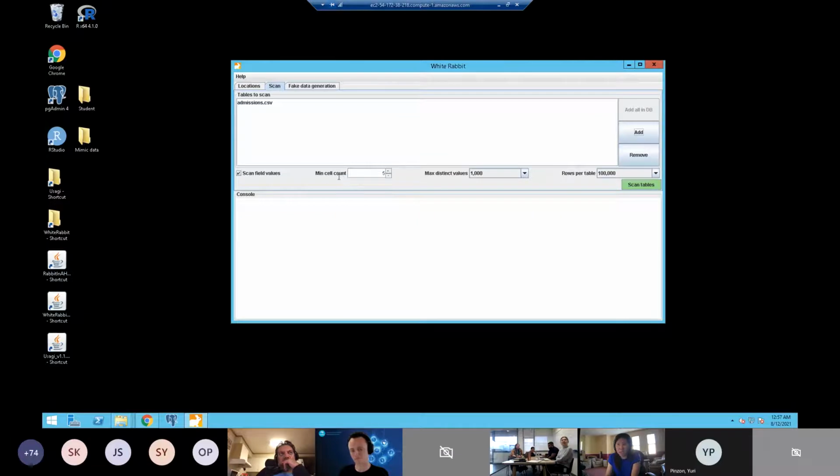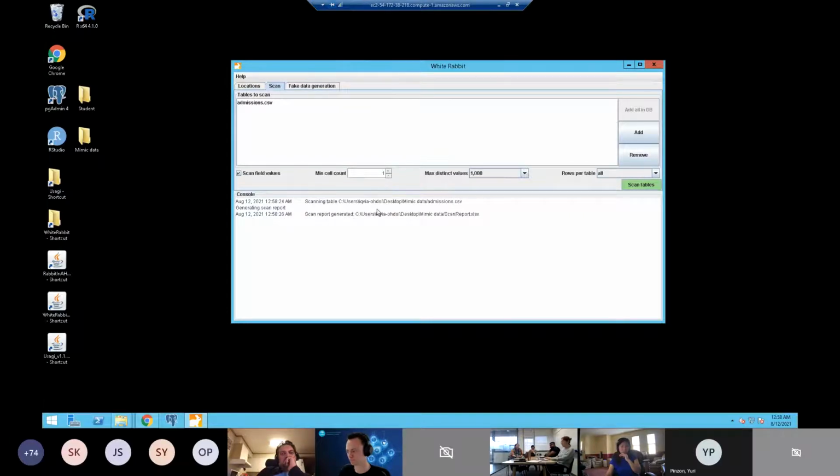Depending on what you want, you pick the minimum cell counts. So if you want ones with zeros in it or one in it, that's what you change. Then there's the max number of distinct values. Some of the tables might be huge, so how many max values do you want to show up? Here I'm picking 1,000. And you get to pick whether you want to scan the whole thing, or 1 million of the records or whatever, because some of your data may be huge. Here, because they're little Excel files, I'm just going to pick all. And you hit the scan button, and it will actually start scanning.